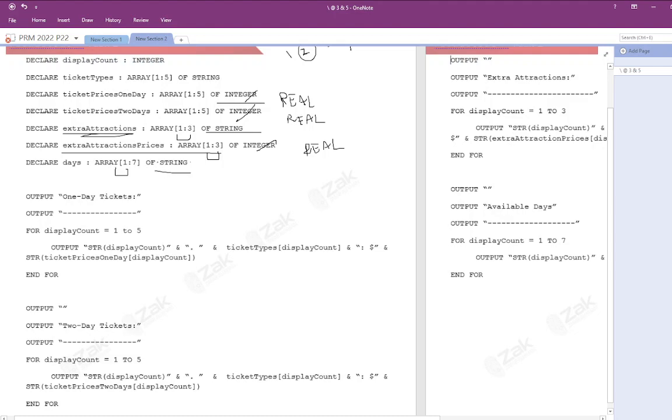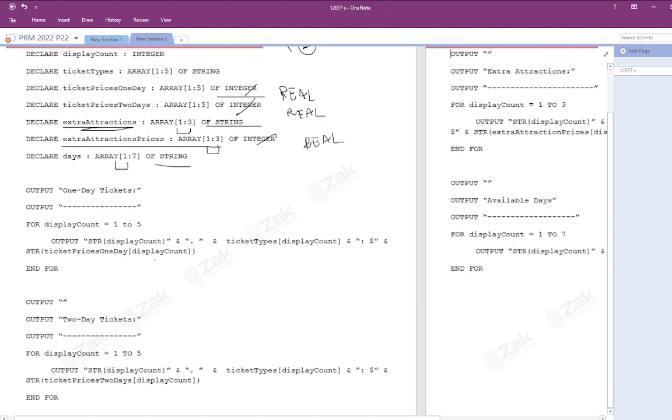of type string, and this probably gives us an idea that this would contain the fact that it's 1 through 7, meaning it has 7 elements, probably the days of the week. And since it's a string, that lines up perfectly with it storing stuff like Monday, Tuesday, Wednesday, etc. Right? So there we have that.